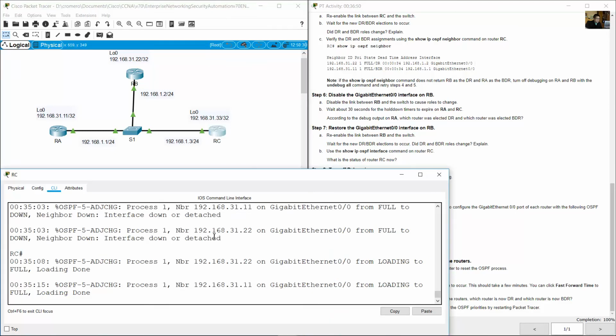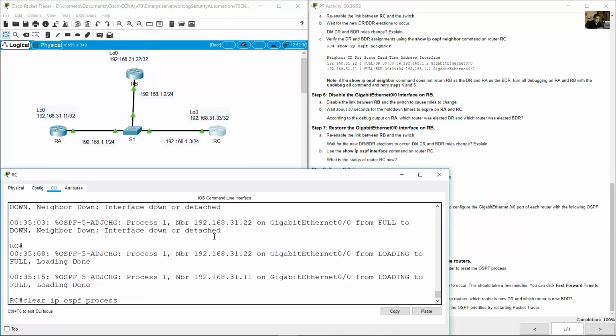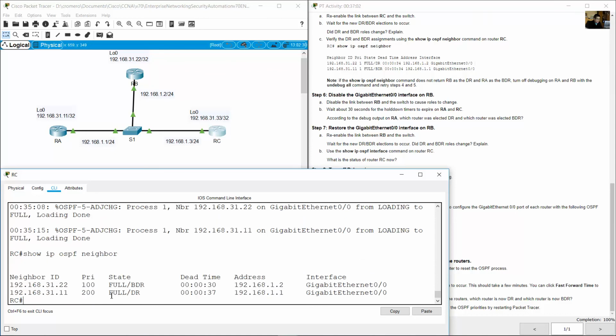Go to RC, enter, and use this command: show IP OSPF neighbors. Enter. Okay, and now you will see 3.1.1.1 is the designated router with priority 200.